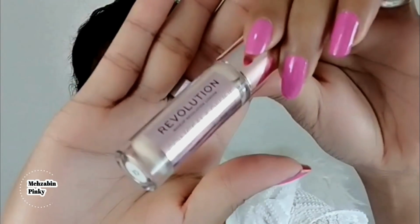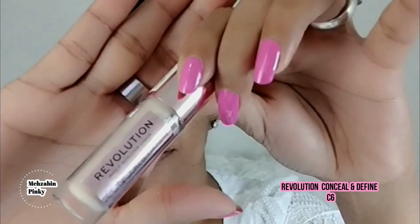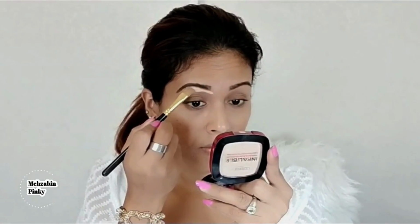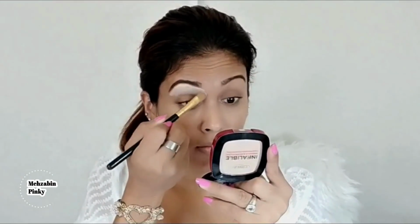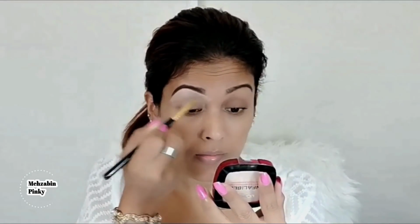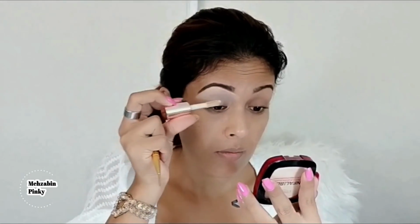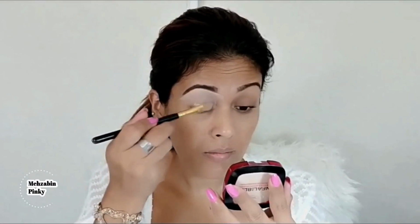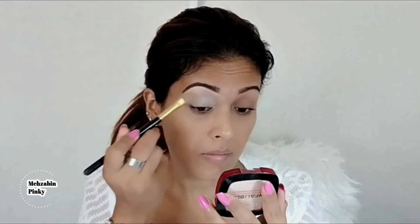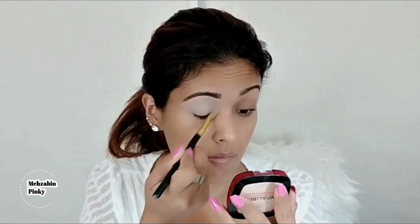Then I am taking this Makeup Revolution's Conceal and Define. This is a concealer, and the consistency of this concealer is very thick. This is in the number C6, and I am just cleaning up my brows. At the same time, I will be priming my eyelid for the eyes. So I will be applying more concealer on the eyelid just to prime the lid well, so that the pink eyeshadows will show up properly there.